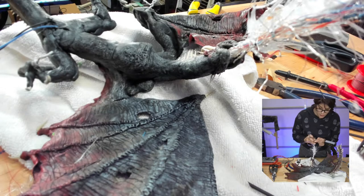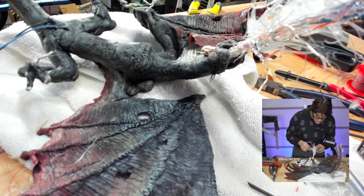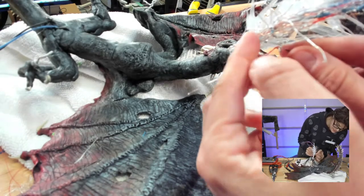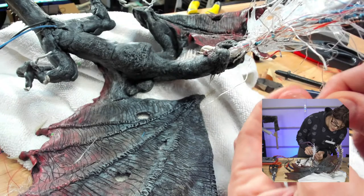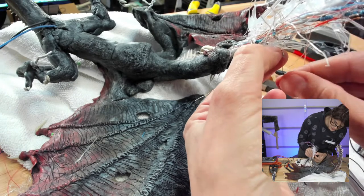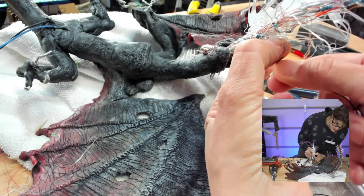Because they break. The less that you bend those little wires in a 90 degree or sharp bend, the better. Also, the long leads that I'm doing here are probably not a good idea, but they're easier to wrap in this tiny, you need the hands of a 4-year-old type of situation. Let me try and get him nice, and I'm going to use my thumb to hold him in place. Oh, that didn't work. And wrap him around, like thus.